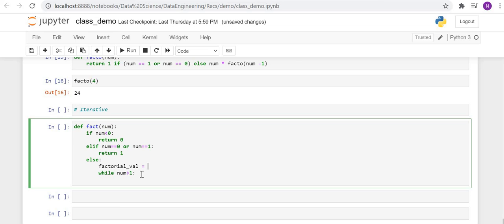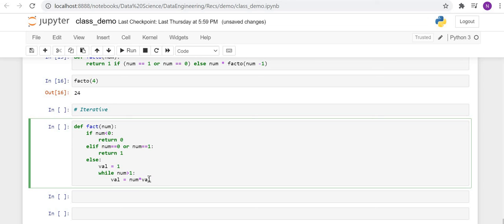I'll assign it 1. This is the variable, and I'll take the value on this. So value equals, I need to multiply this number until I reach 1. Correct. So what I need to do is num star value. This is what I have written.